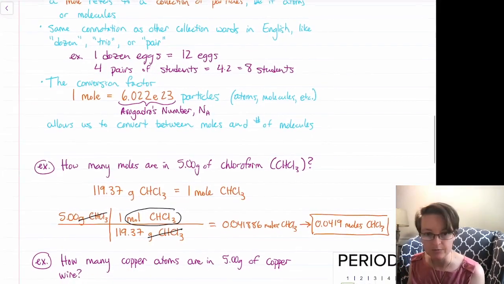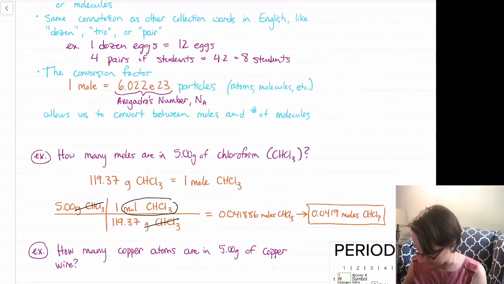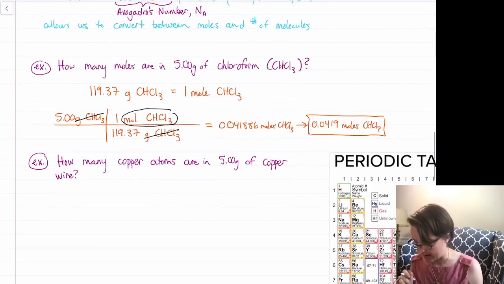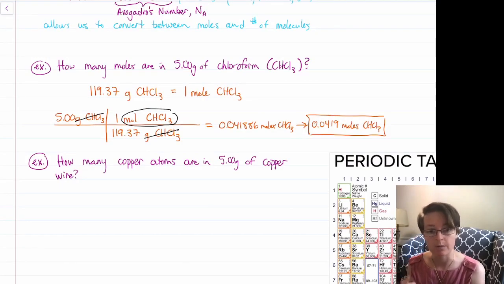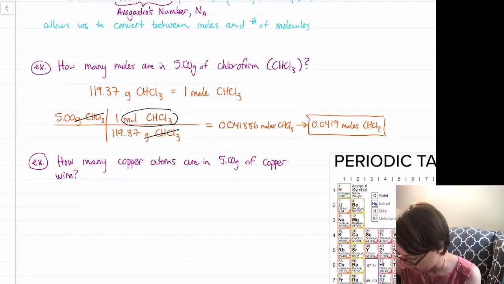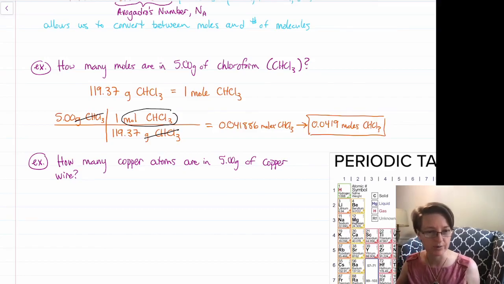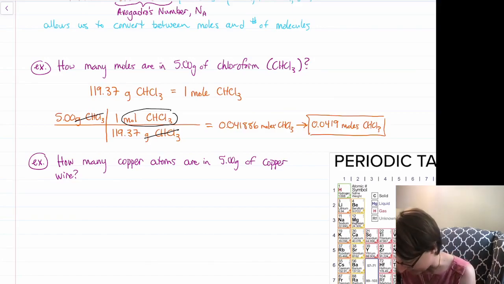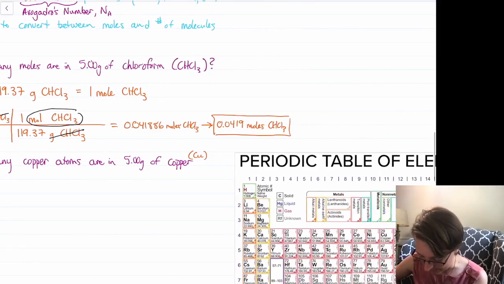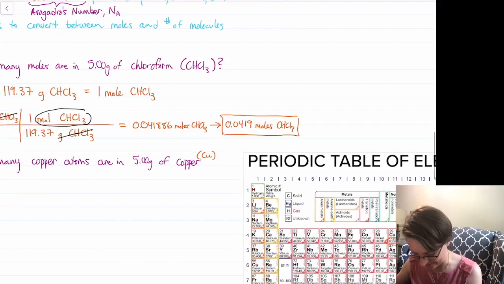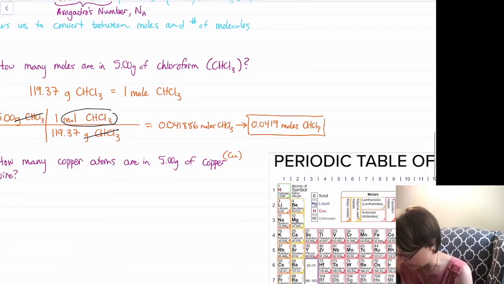All right. Good work on that problem, and let's go ahead and move on to a slightly different problem. Here, we're going to be asked to calculate how many atoms of copper are present in a 5-gram sample of copper wire. So once again, we're going to need to be able to determine what are appropriate conversion factors for this problem, and let's start by calculating the molar mass of copper. Copper is just Cu. And so we can look up that number on our periodic table. And 1 copper means that we can just go ahead and write down this number that we see from our periodic table as the molar mass.